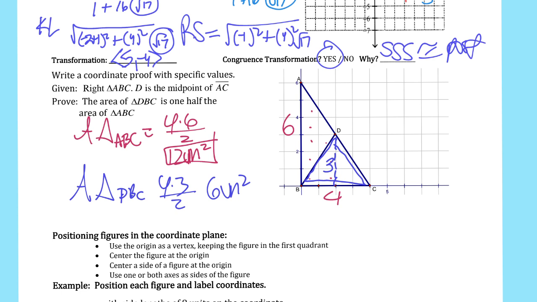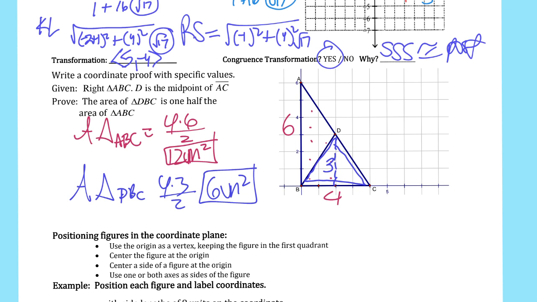So yes, if you've got the same base, notice they both have the same bases, but the height of the second one is half the size of the other. Well, guess what? The area then will be half the size of the other one. So if the bases are the same and the height is just half as high, it's going to be half the area of the original shape, which is kind of weird. And so it's not something you need to memorize, but I'm just saying there's some logic that's happening, starting with the same base. Okay.